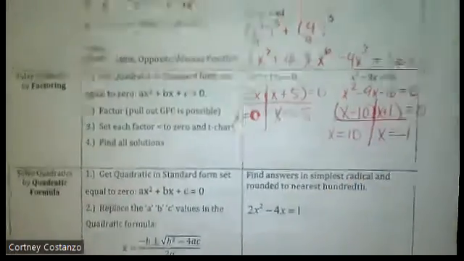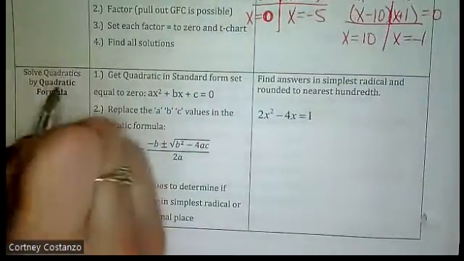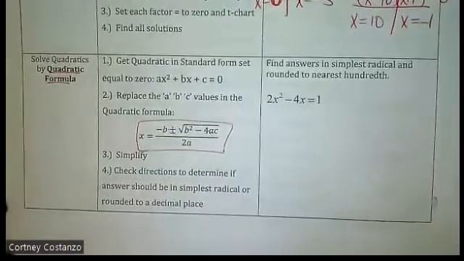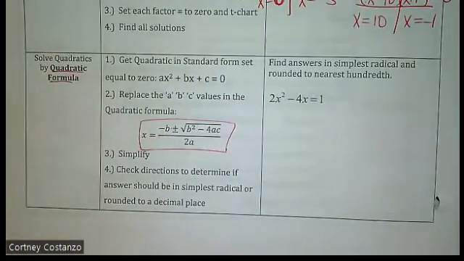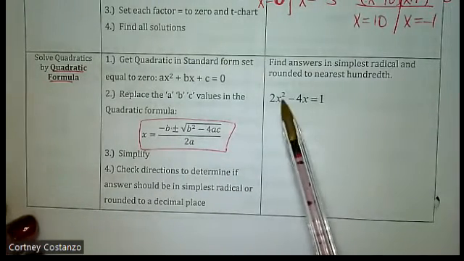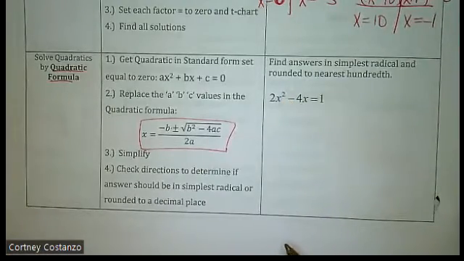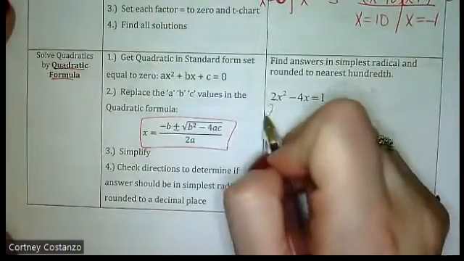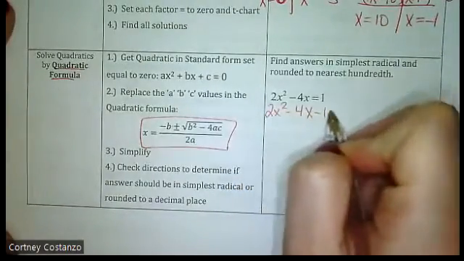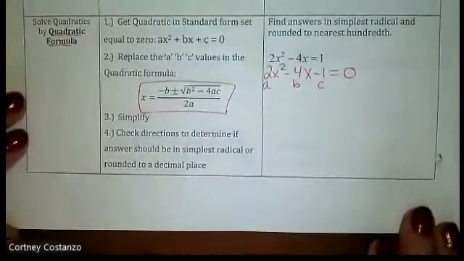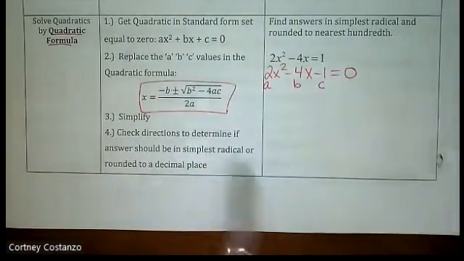Now, if something is not factorable, like our next example, there's the quadratic formula, which is provided on your reference sheet, so you don't have to have it memorized, even though most of you probably already do. You can use the quadratic formula to solve any quadratic, but remember it has to be a quadratic. So if this had an x to the 4th power, I can't use the quadratic formula. A quadratic only has an x squared. So essentially we want to get this in standard form, set equal to 0. And once we have it set equal to 0, we can find our A, our B, and our C and plug into our formula here.